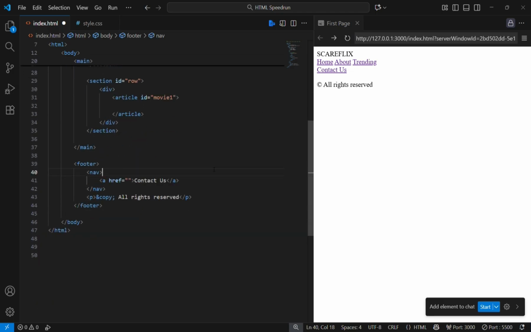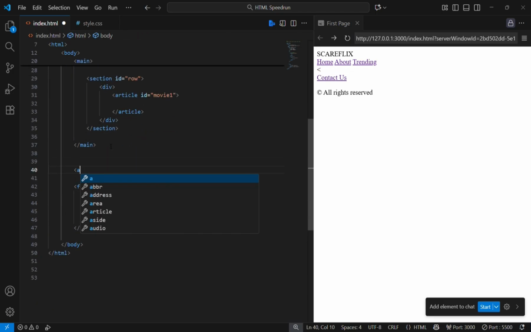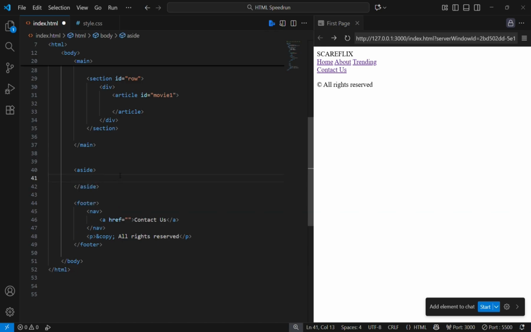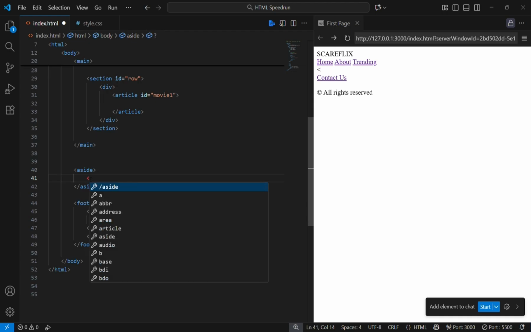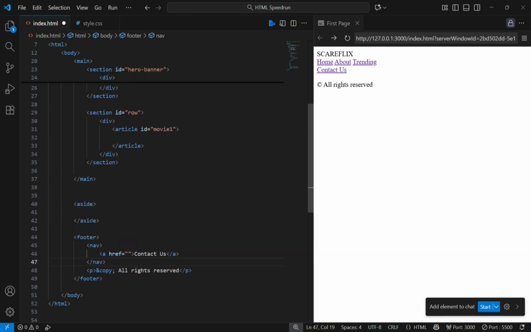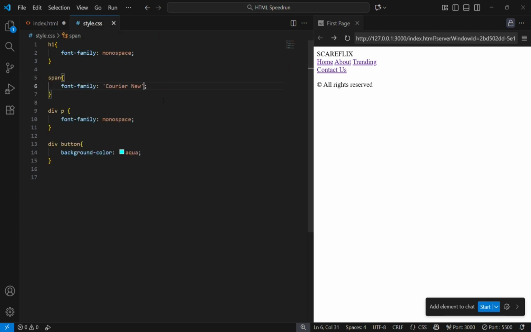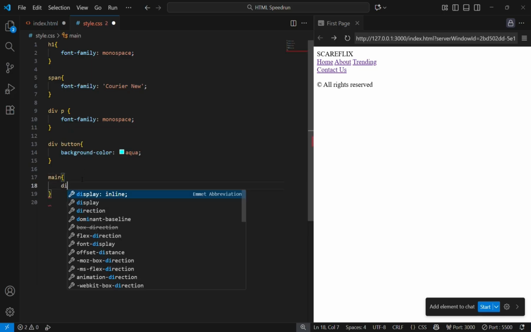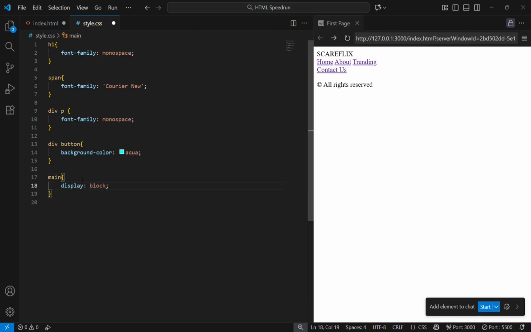So we have an aside tag for creating a navigation on the left or the right of your page, or let's say advertisements. Okay, this is weird, so I'm just going to add some space between.